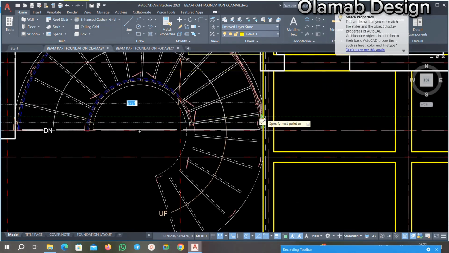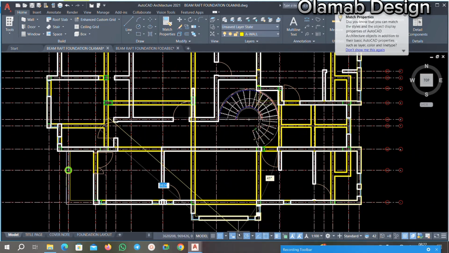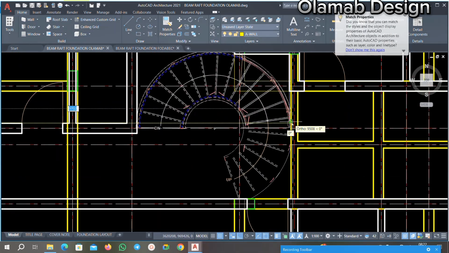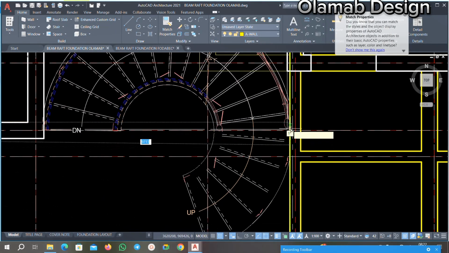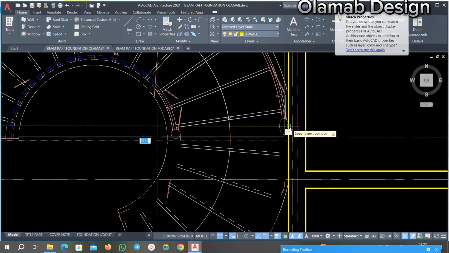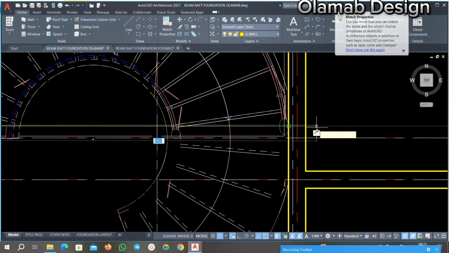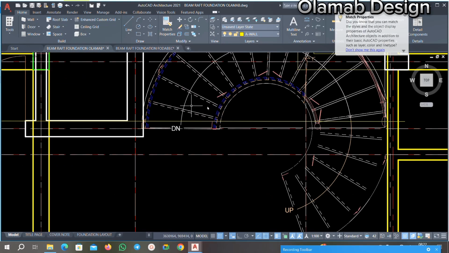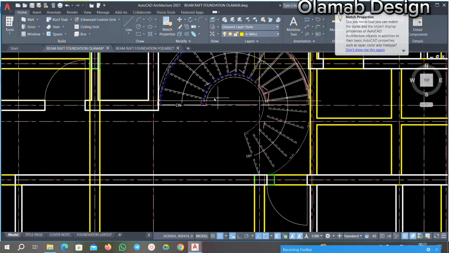Make sure that the wall is straight. Or you can click on your orthogonal line to make it straight automatically. But for me, I always like to use my polar tracking. Can you see? That's it. Then I'll take another line again, or you can just offset this one by 225.